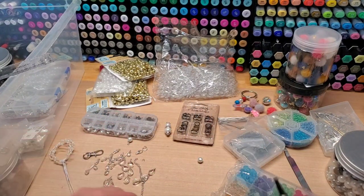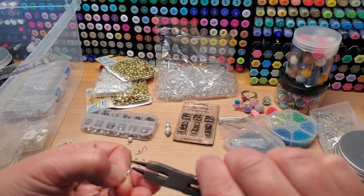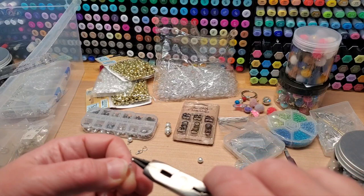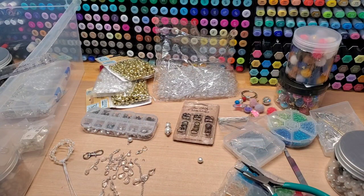These are so pretty. These little crystal dangly things. They reminded me of a chandelier. They actually remind me of one. There we go. Okay, so now let's see if we can get these.